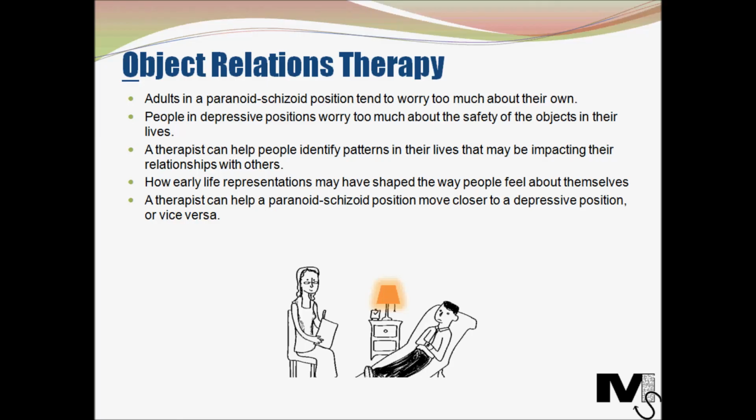So, an object relations therapist can try to identify patterns in patients and understand if the person is more towards a paranoid schizoid position or a depressive position. If a therapist can help a client accept the part of themselves that they dislike, it could help a paranoid schizoid position move closer to a depressive position, or a depressive position move closer to a paranoid schizoid. As with most methods of therapy, it is important to maintain a close client-patient relationship for a gradual change in mindsets and behavior. So this is how an object relations therapy could work.